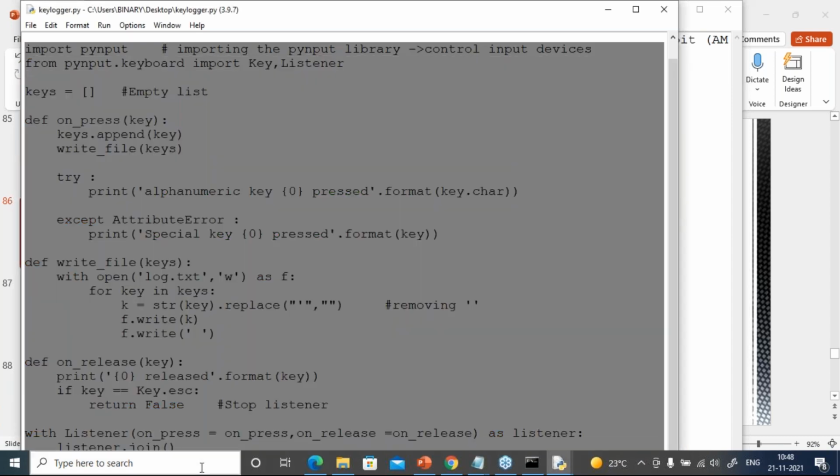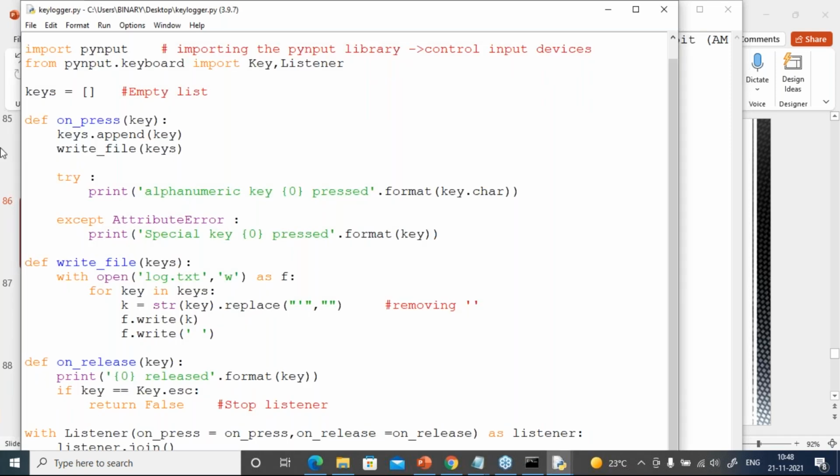Otherwise, let me do one thing. I'll copy this and paste it here. Do a little arrangement with that. Okay, things are not proper. I will share this file with you. Not to worry, later on. But try to type this and check the output yourself, guys. I'll give you some time. Please do it.